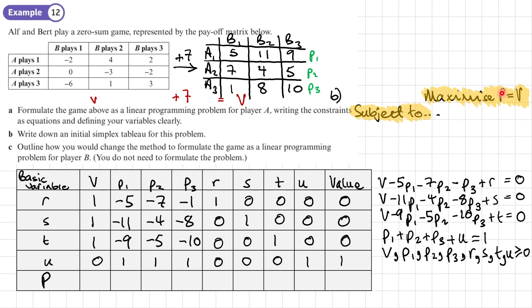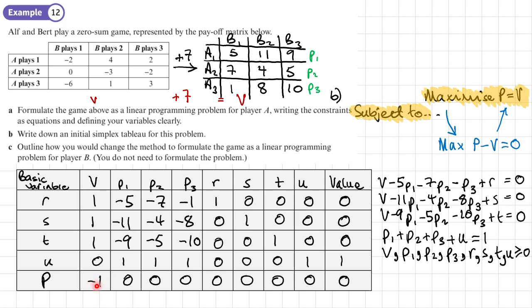Now this objective function also needs to be written in this format, equal to 0. So I can rearrange it and say, well, actually what I want to do is to maximize P minus V is equal to 0. It's equivalent to saying that P is equal to V. So that gives me the coefficient for V in this row of the table for the profit, and that's going to be negative 1. And there are no other letters in that objective function, so everything else is 0. So that's where the negative 1 comes from in that last row.